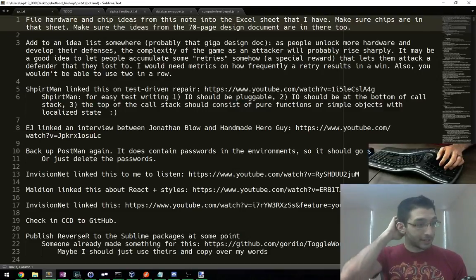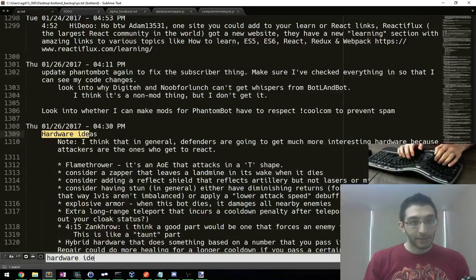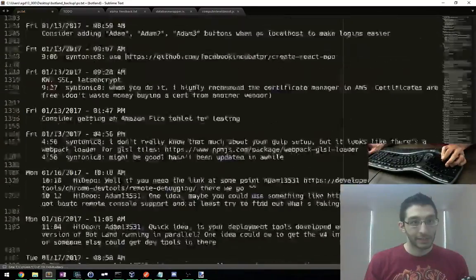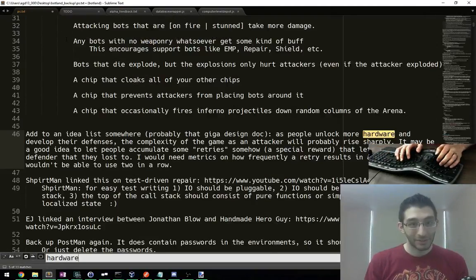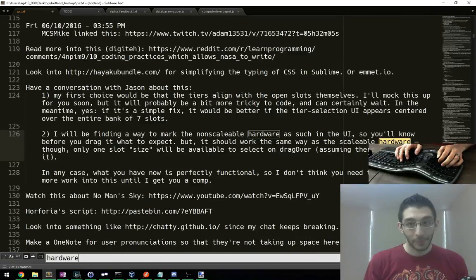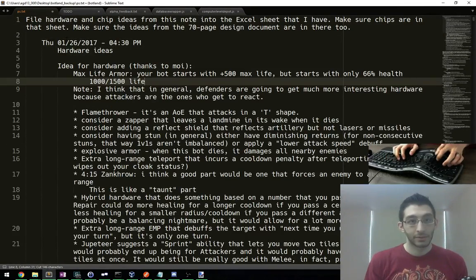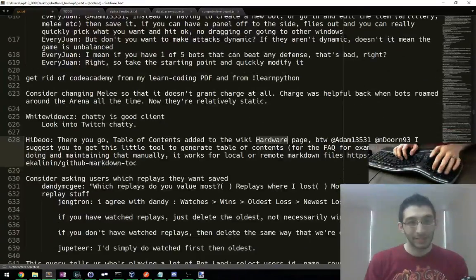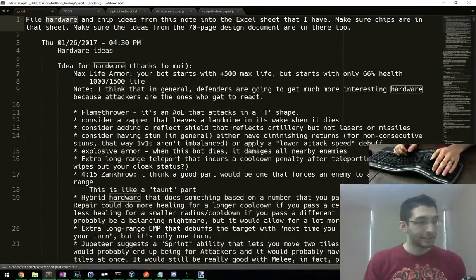So file hardware and chip ideas from this note into the Excel sheet that I have. Yeah, so I've been writing down some hardware ideas every once in a while and some chip ideas. I gotta make sure that I take all of these off of this list. So they're all these ones. And do we have these anywhere else? Do I mention hardware somewhere else? Add to an idea list somewhere. No, that's not it. Okay. There's another one. Anywhere else? Update hardware stats in the wiki. That's already done. Yeah, that's it for that.